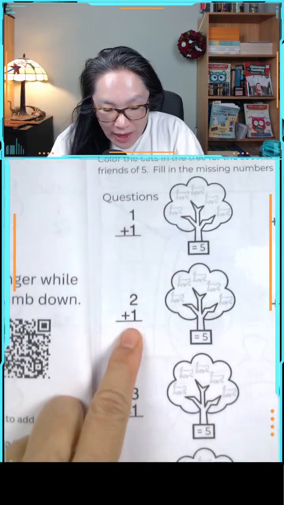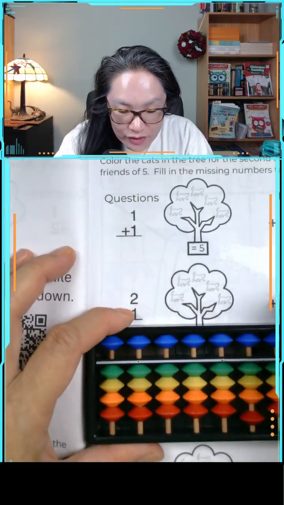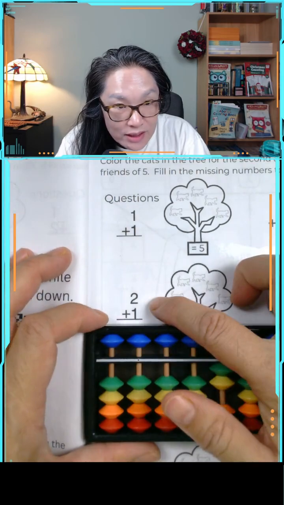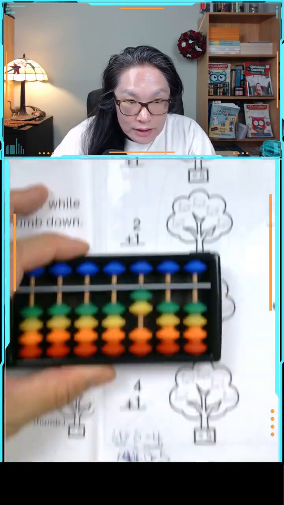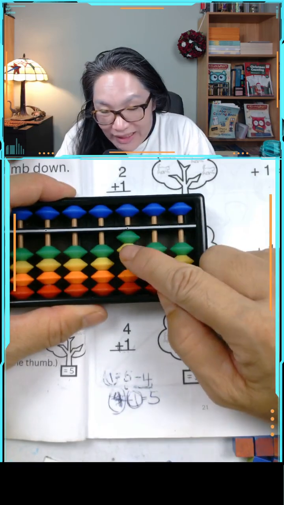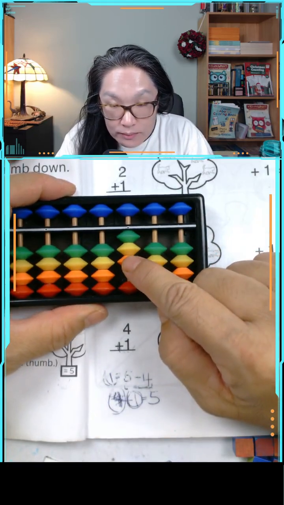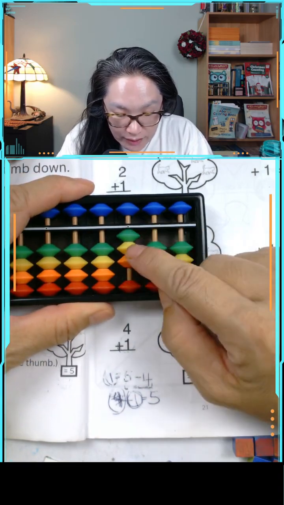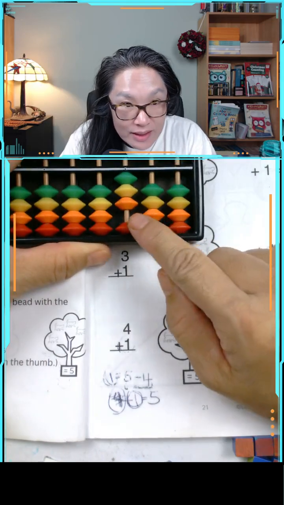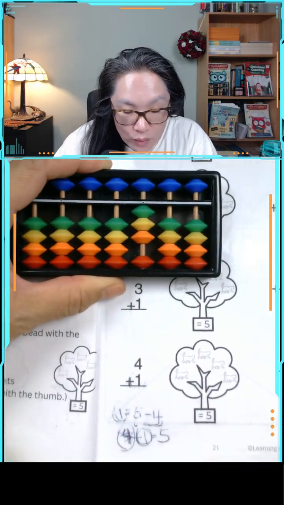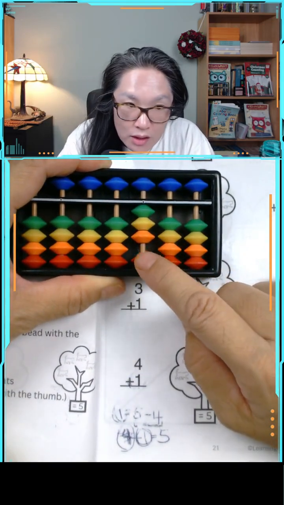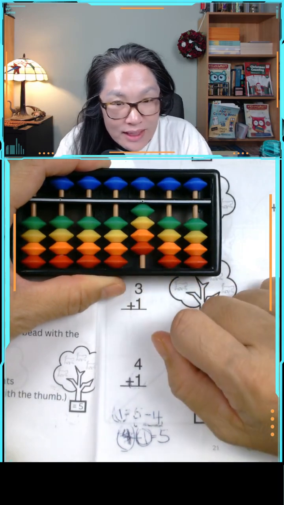Now notice when you add, right? When you're adding 2, when you have the 2 on the abacus and you want to add another 1, guess what? We don't need to have the formula. So we don't need to use a formula. Just add the 1. Same thing with the 3. If I want to add on the abacus, I have 3 on the abacus, I want to add the 1. Do I need to use a formula? No, I don't need to use a formula. I just need to add the 1.